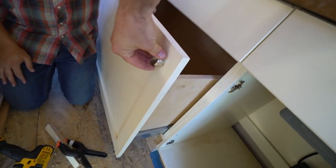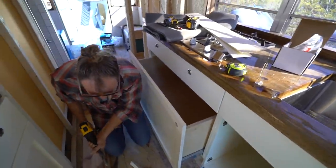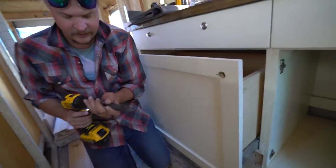Cool. So this part is supposed to... Yeah, we do have 1 inch here. Oh, we do? Mm-hmm. Yeah, we'll clean it out.